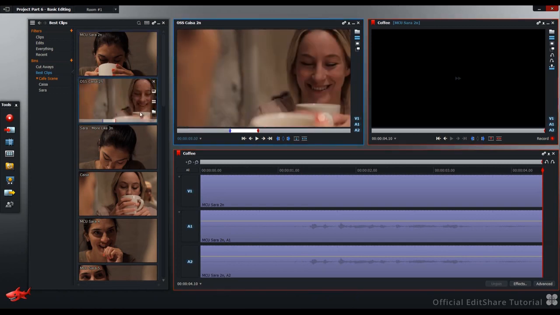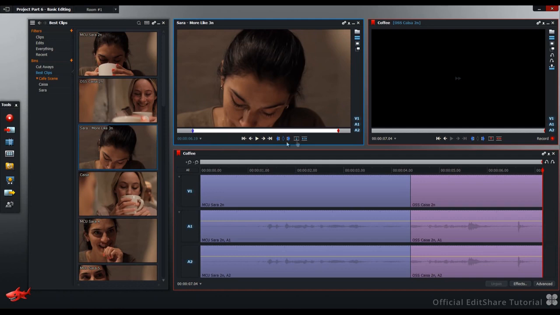Double click on the tile, and our source viewer now contains the new clip. To save time, I've already marked and parked the section I want in the source clip, so I just click replace again. The second clip joins the first in the edit. I use replace again to add a third clip. Notice how on the timeline the clips have different colours. This is very useful. As you build up your edit, you can see at a glance which sound belongs to which picture, or if a clip is reused elsewhere, simply by the colours.